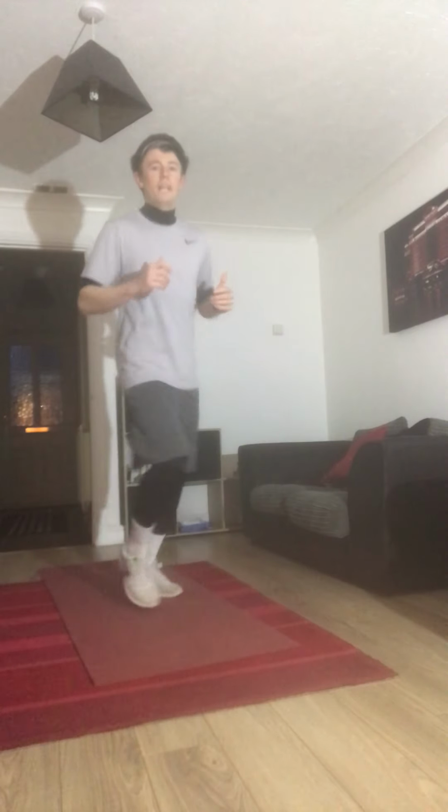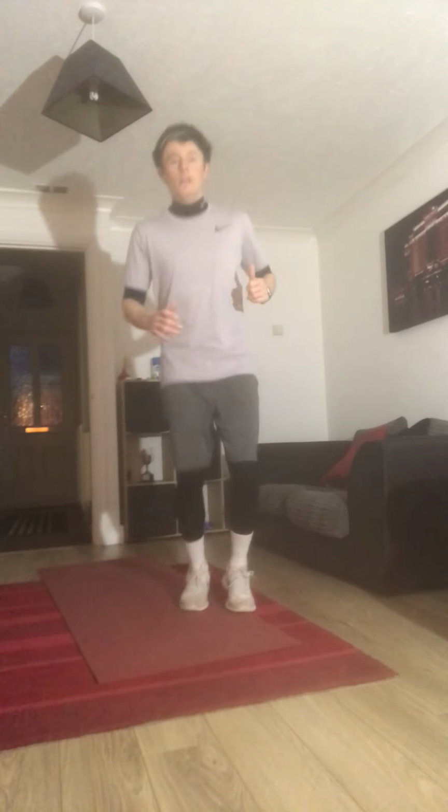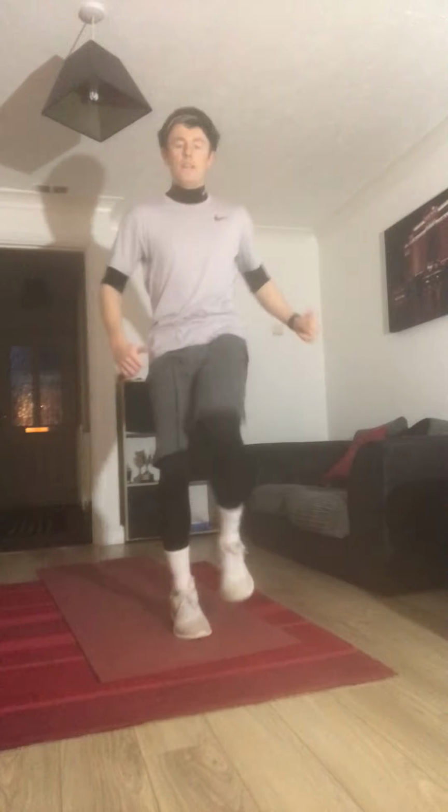Big kick. You can tell that my left leg is not as good at this as my right leg. When I was little, I didn't train my left leg as much as I trained my right leg. And you can see the difference now, I think.